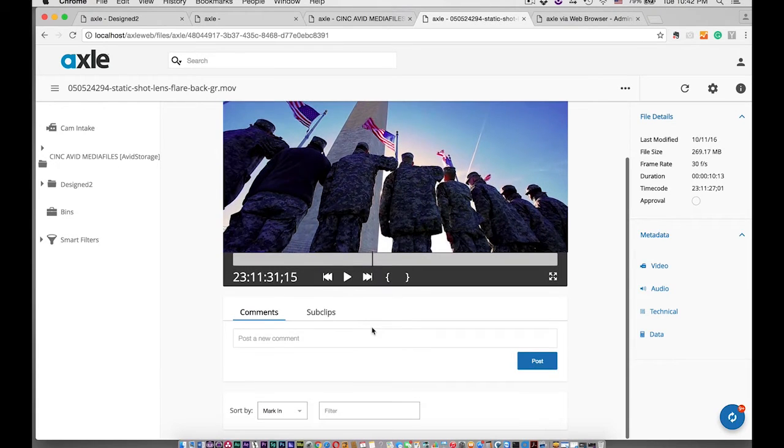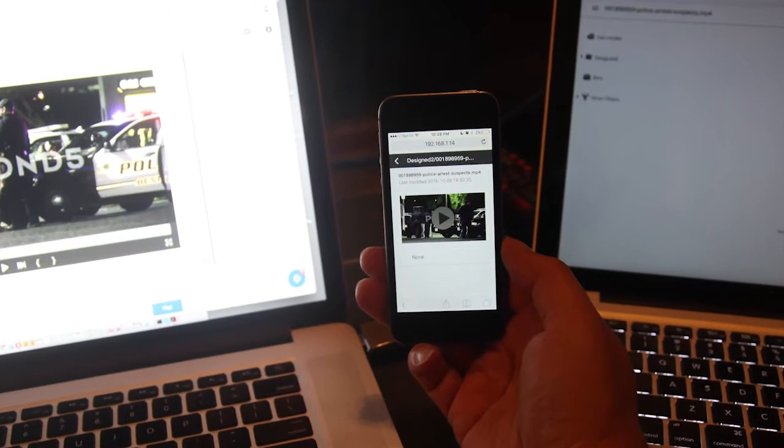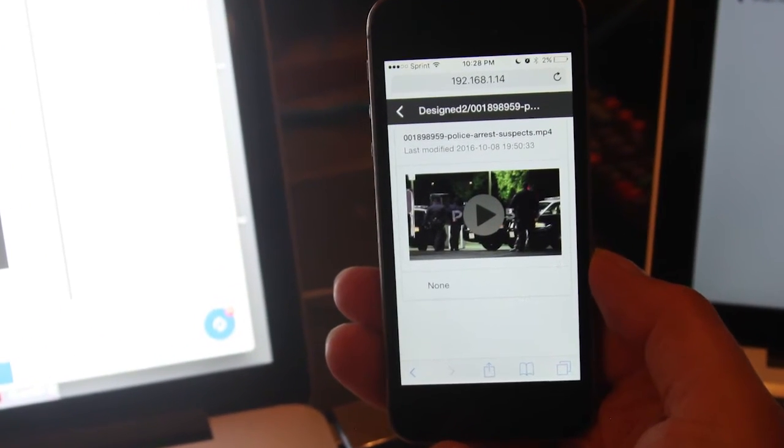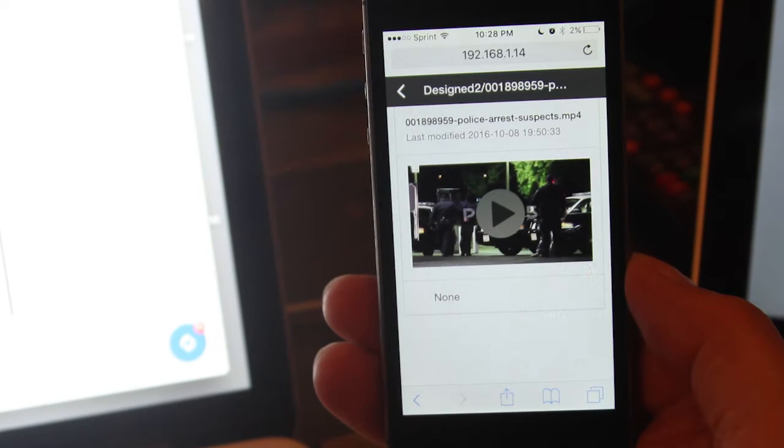Let's say you want a client or a producer or an assistant to have remote access to the media inside your NEXIS, or actually on any drive, to be able to view files, manage them, add metadata to them, and communicate with you about that footage. That would be pretty cool, right? That's what Axel Starter does. People can even use a smartphone or an iPad to be able to screen proxies of the media on your NEXIS and add metadata to the proxies.